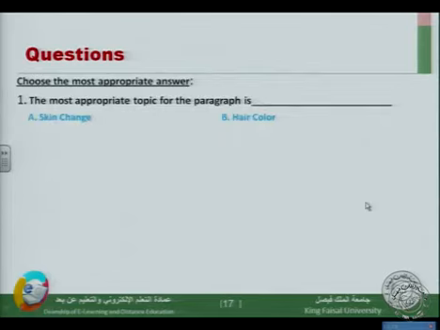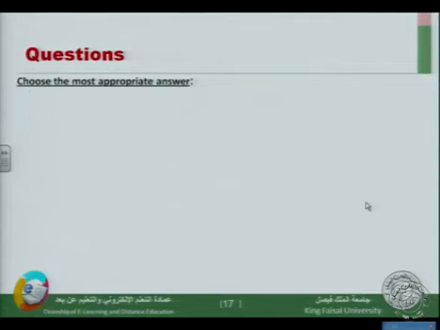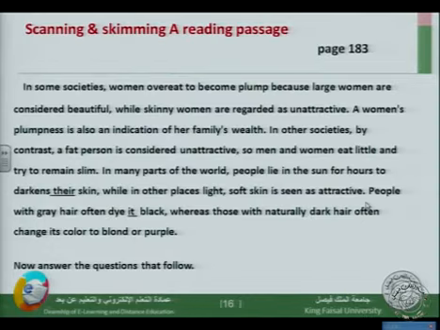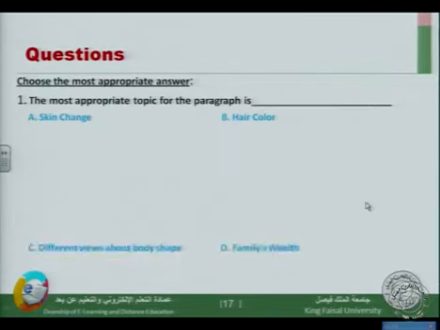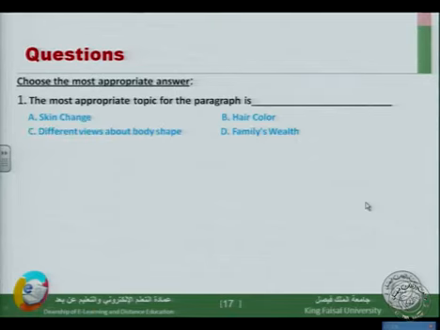Let us answer the following questions. The most appropriate topic for this paragraph is: skin change, hair color, different views about body shape, or family health. So here at the beginning they talked about the body shape and then they talk about the skin, right here. So what do they talk about? They talk about different views about body shape. Okay?